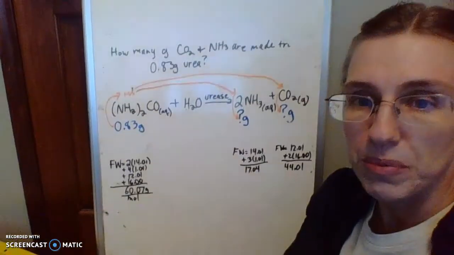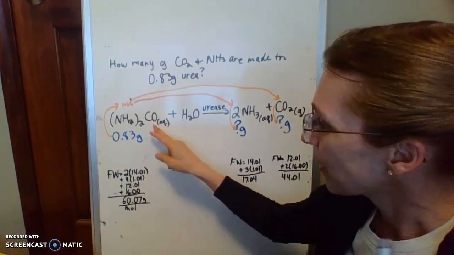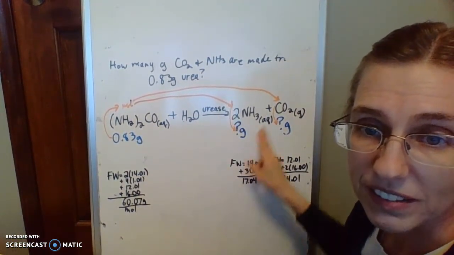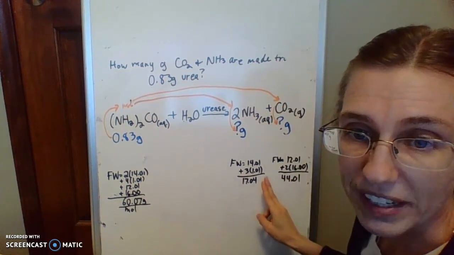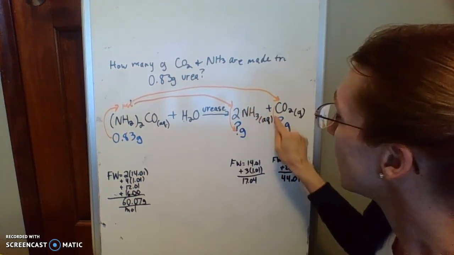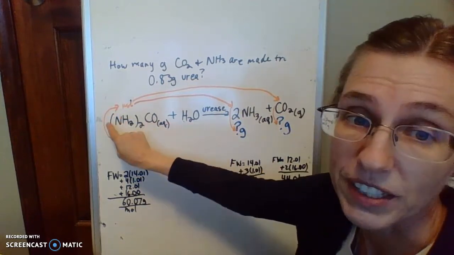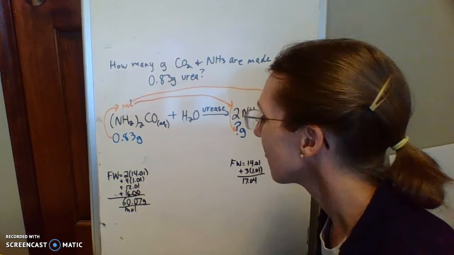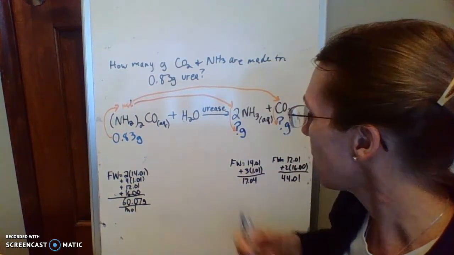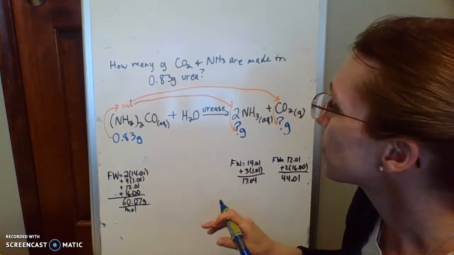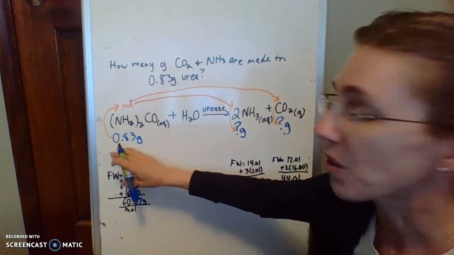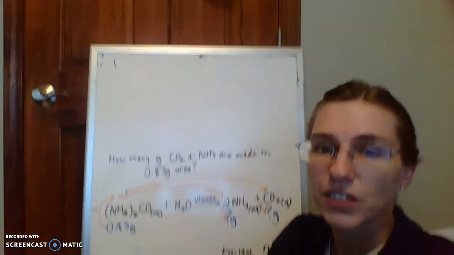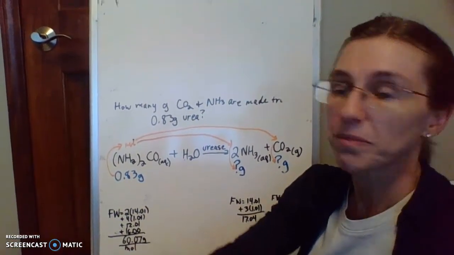Now I have a couple of the formula weights down here. Urea's formula weight I worked out. Ammonia's formula weight as well, and CO2's formula weight as well. Because all these vertical ones indicate that we're going to need formula weights for them, or molecular weights, molecular masses. Alright, so let's go ahead and do this problem, and we're going to start with the number that they gave us. So I'm going to work it up here so that we can see what's going on.